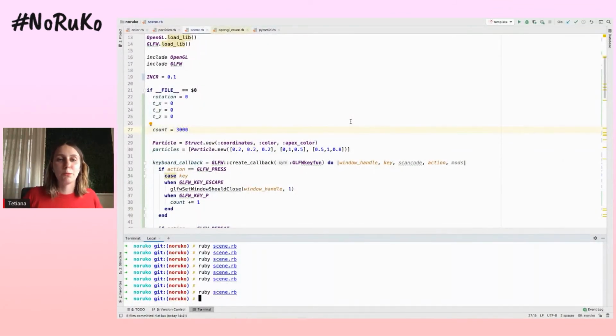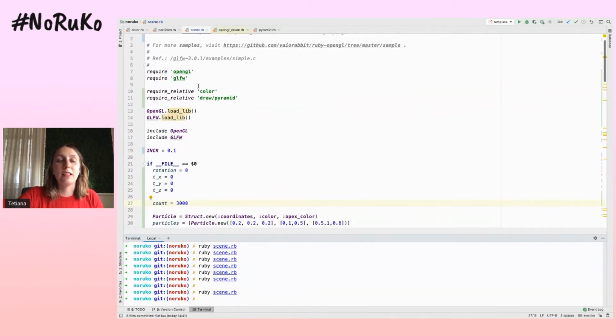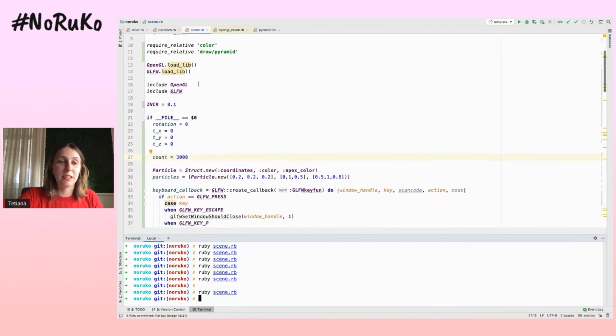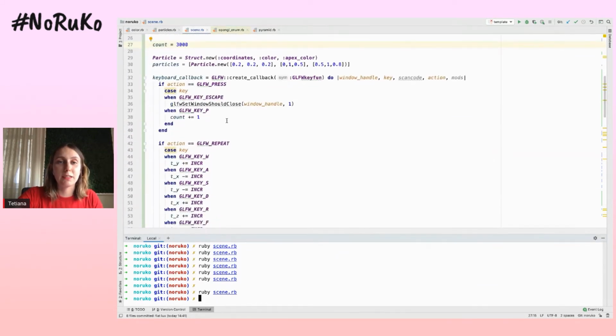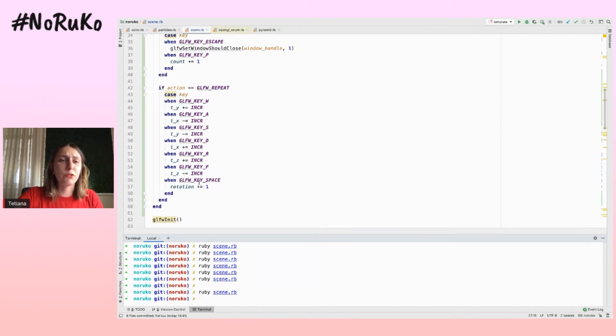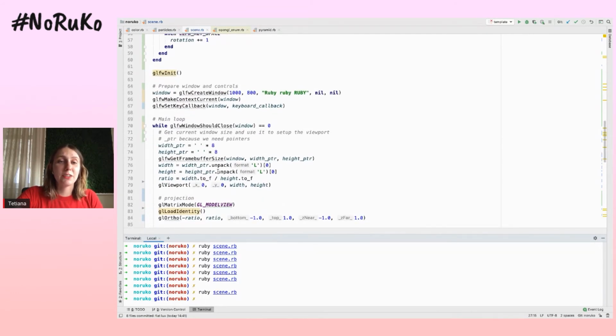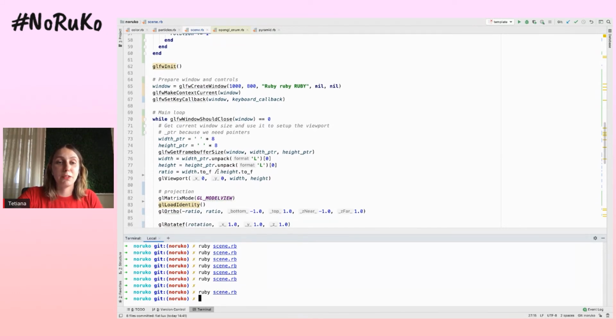So this is all that I wanted to share with you today. This is a very simple script and it requires few dependencies, but it actually allows you to create something. Having this keyboard callback, you can create something interactive for your users. I guess it's really fun that in Ruby we can create something different from the backend applications that we all love to do.